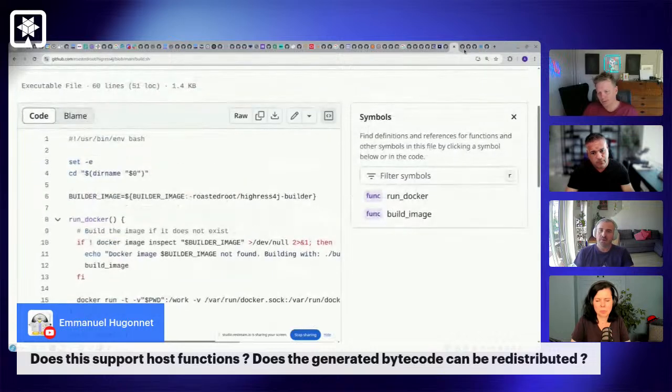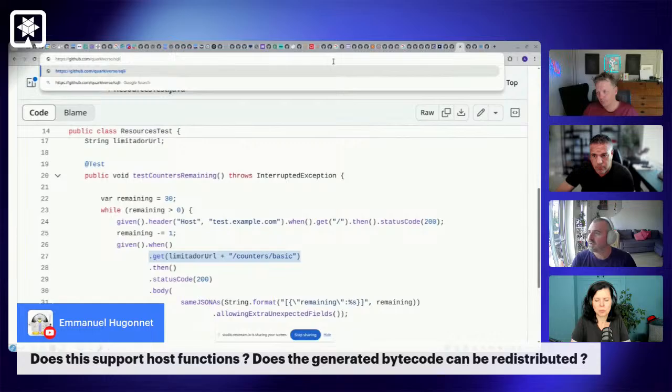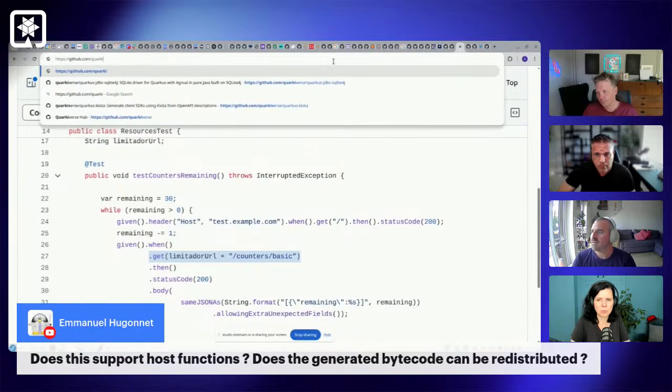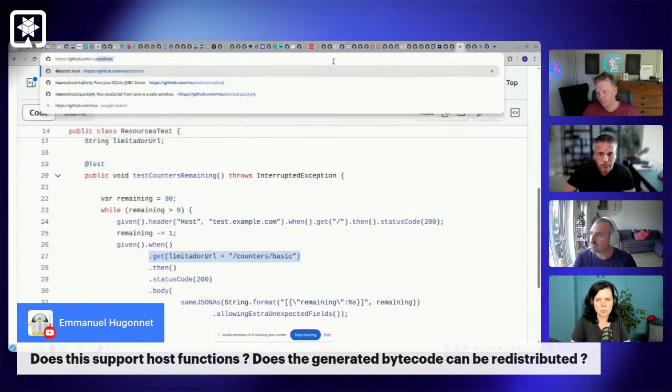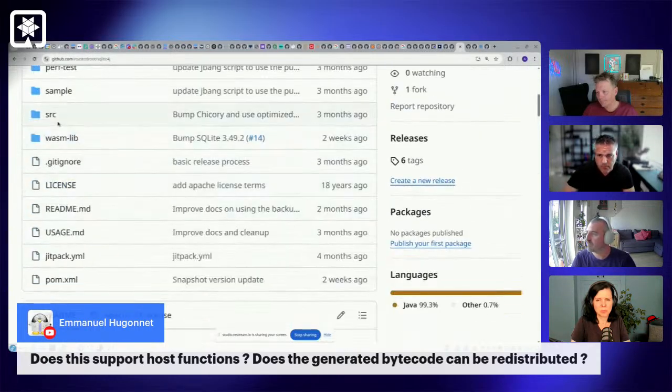Do you have an example of how to expose and return something? So we can check SQLite.